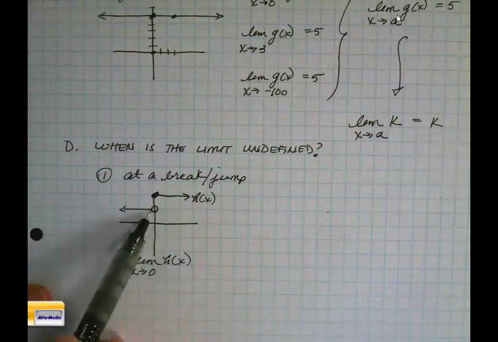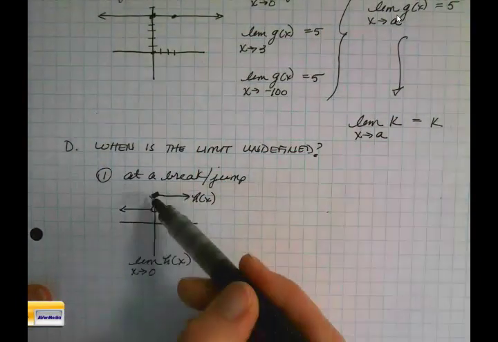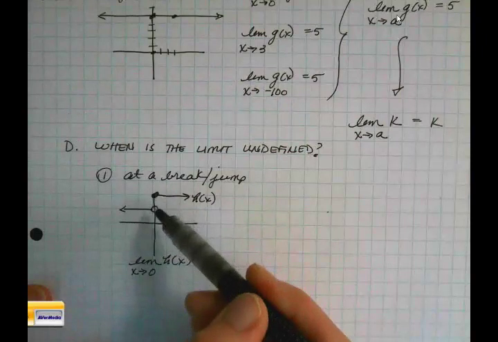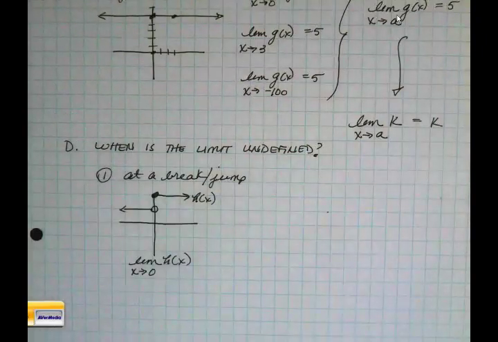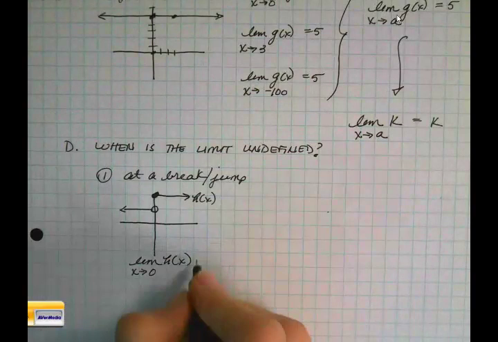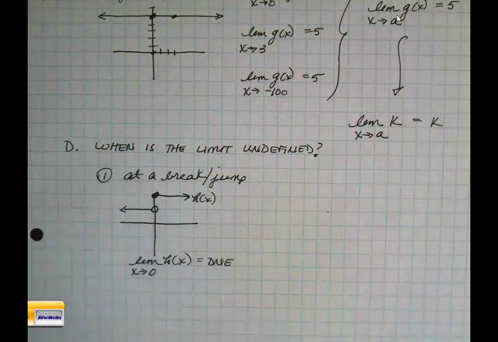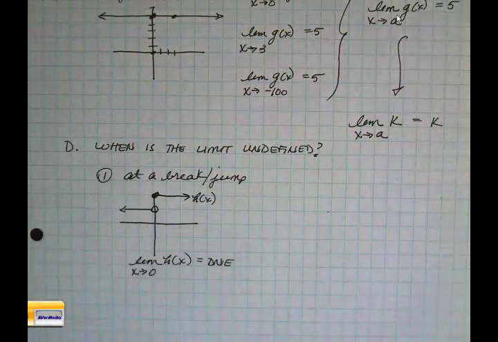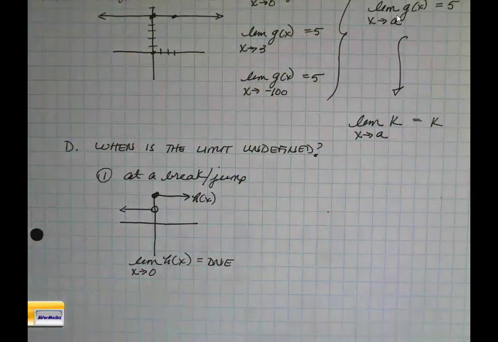height. Well, from the left, it looks like it's a height of 1. From the right, it's a height of 2. So right here, we don't know what's going on. We cannot make a projection because it's doing different things from the left and the right. So this limit does not exist. I write DNE, does not exist, because there's a jump. There's no consistency. It's not staying standard. It's not looking continuous or smooth.